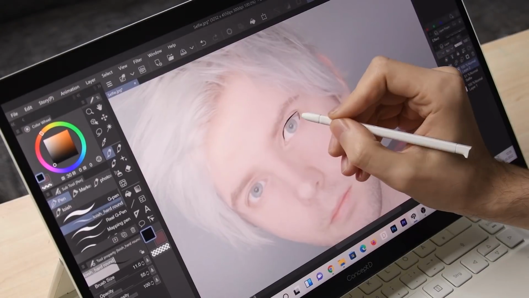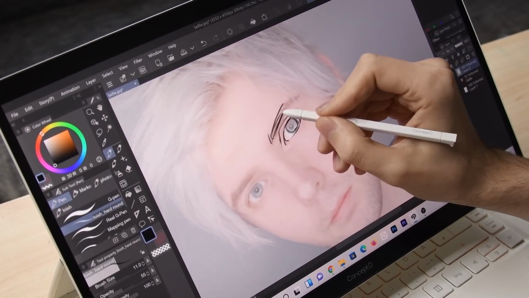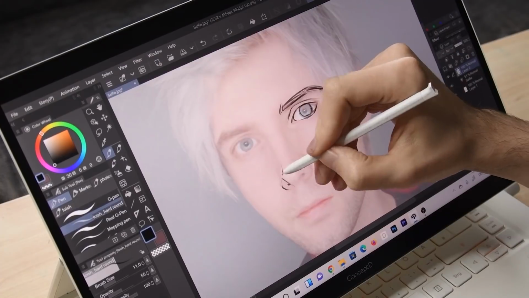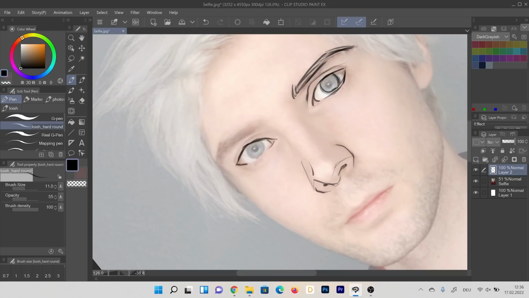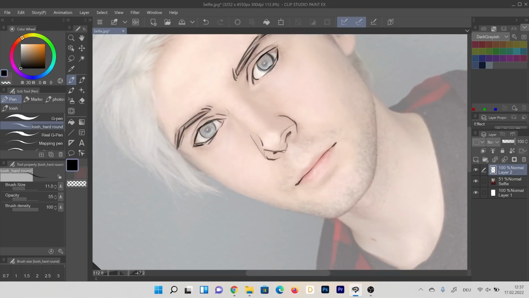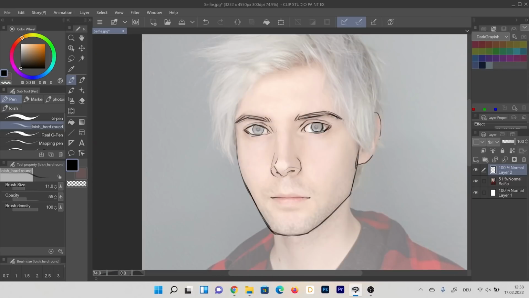I start with the eyes, nose and mouth by just following the edges that I can make out on my face. With the nose it can be a bit tricky. Depending on the lighting it might not have distinct lines, but still there are differences between lighter and darker areas that I can make out. So I use those to transfer the nose on my sketch layer. The outline of the face is usually easier to follow.